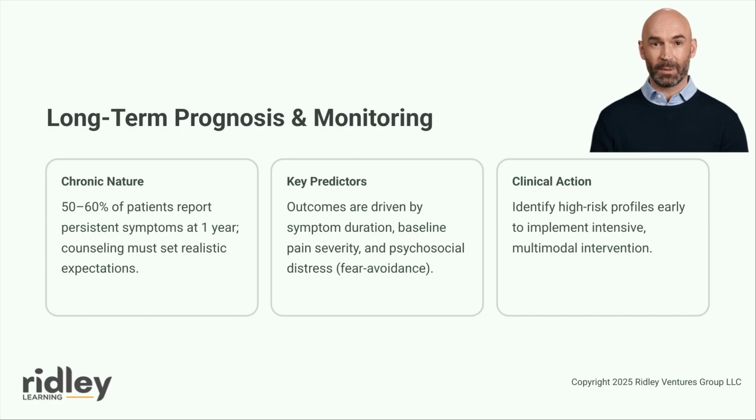Long-term outcome monitoring provides essential information about the durability of treatment effects and natural history of patellofemoral pain. While many patients experience meaningful improvement with appropriate treatment, a substantial proportion continue to report symptoms at extended follow-up. Understanding prognosis enables realistic patient counseling and identifies factors that predict favorable prognosis versus unfavorable outcomes.